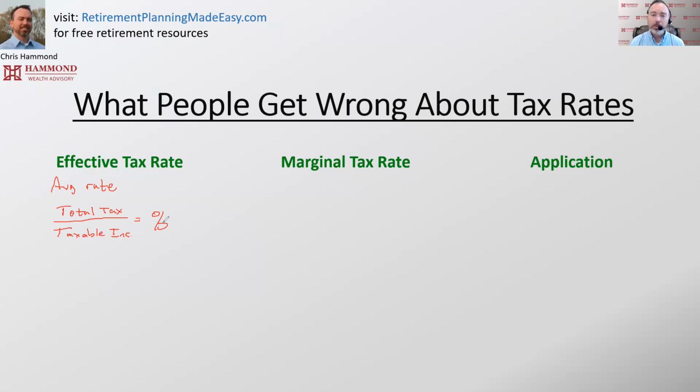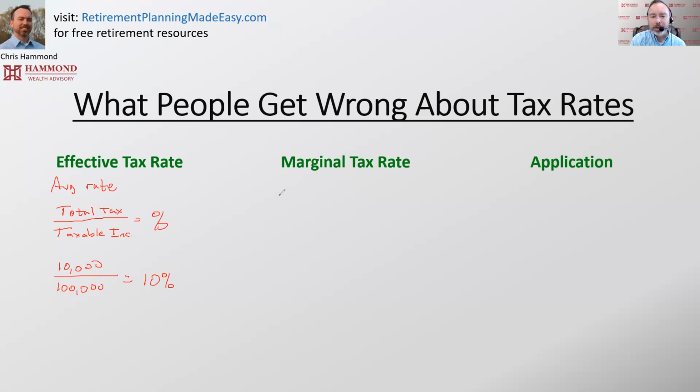If you've just recently had your taxes completed by your accountant, you probably have them somewhat handy. You just take those two pieces of information and calculate it so you understand how much of every taxable dollar coming in is going to the government. Let's use a really simple example. Let's say your total tax for the year was $10,000, and your taxable income was $100,000. Well, that means your effective tax rate was 10%.